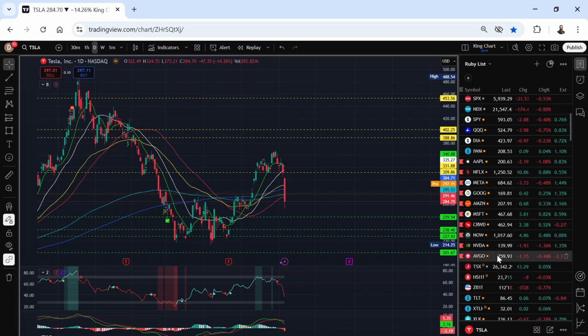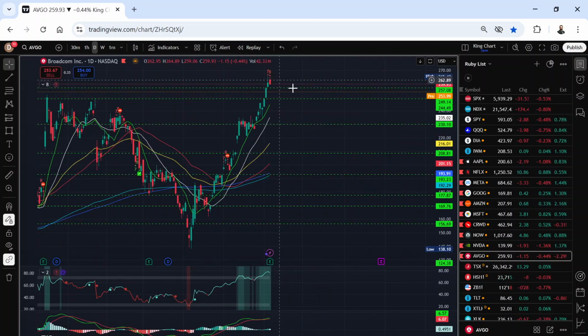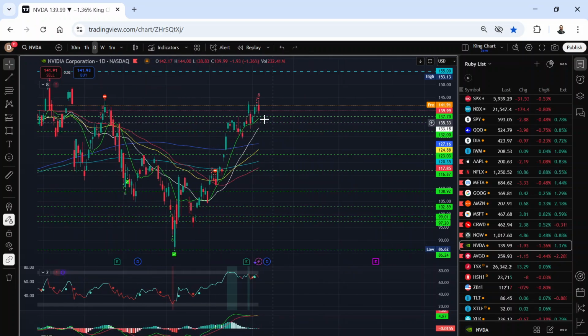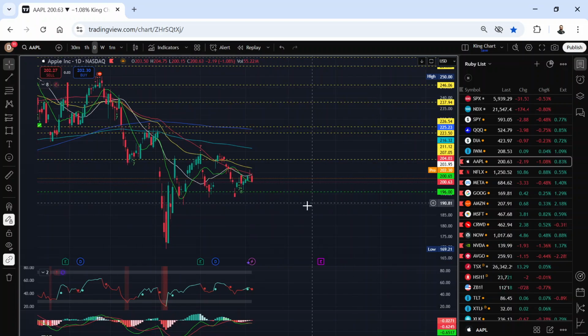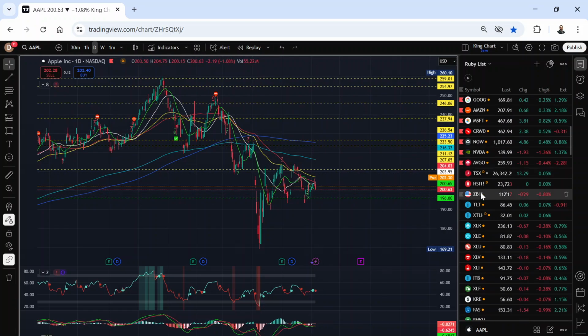Apart from that, AVGO earnings was yesterday. Everything was good. So it's down a little pre-market, but you can see we're getting an 8 count sell signal, so it's down now. So maybe they're going to start filling some of these gaps. Maybe backtest this breakout and then just hold it there for now. NVDA just breaking out. Also, it got an 8 count sell signal, but just holding nicely here. Nothing much interesting. Apple is pretty interesting. There's a gap here around 195, so we'll see when they're going to start filling this gap. If not, they're going to start marching it higher, so we'll keep an eye on this, see which way the market wants to take it.